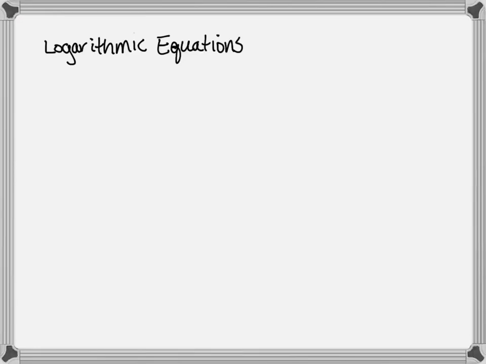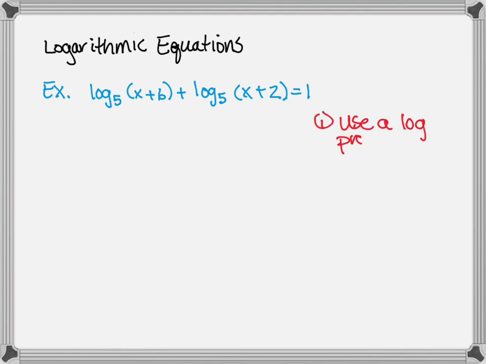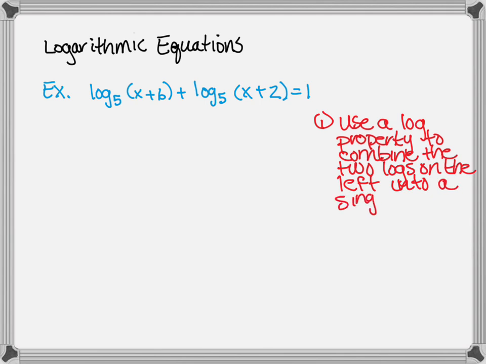Let's look at solving some logarithmic equations. So first example, let's look at log base 5 of x plus 6 plus log base 5 of x plus 2 equals 1. For our first step, we'll combine both of the logs on the left-hand side of the equation using a log property. We want to combine them into a single log.